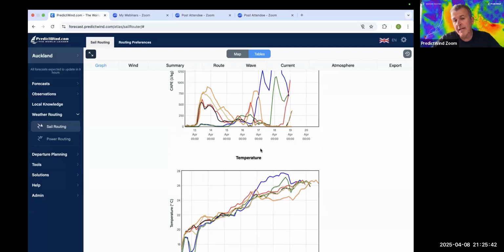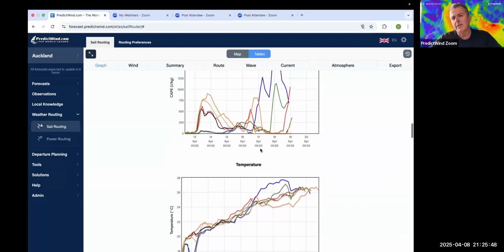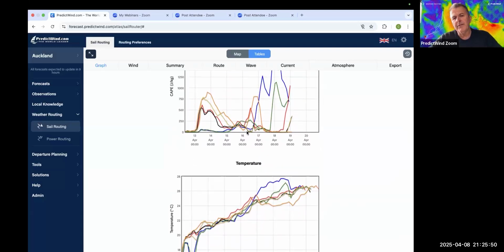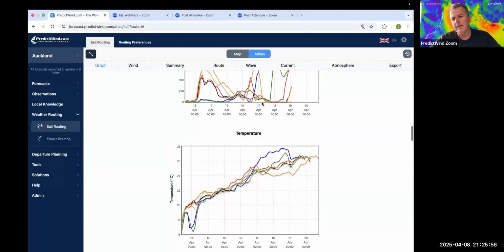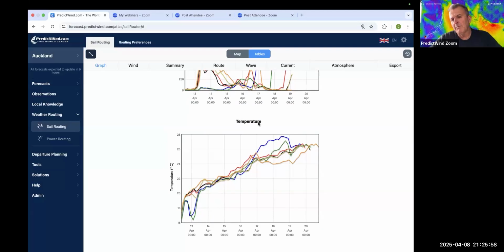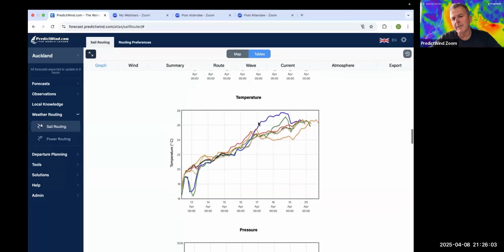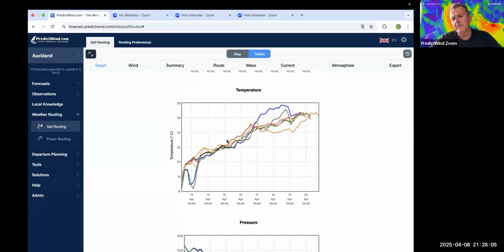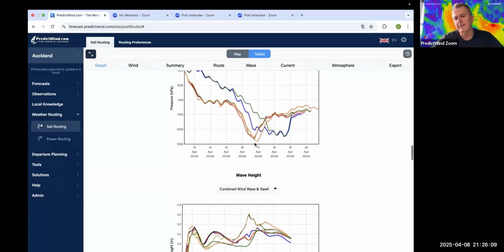It's potentially putting the radar on, if you've got a radar, to see those clouds coming in and trying to avoid them. So we've got Cape, and anything for me over 1,500 is worth having a look at. It really depends where you are in the world. Maybe in the tropics, it's a slightly higher elevation that would bring thunderous activity. As you can see, I'm heading to Fiji. It's 28 degrees. It's getting warmer. I've got the barometer here.